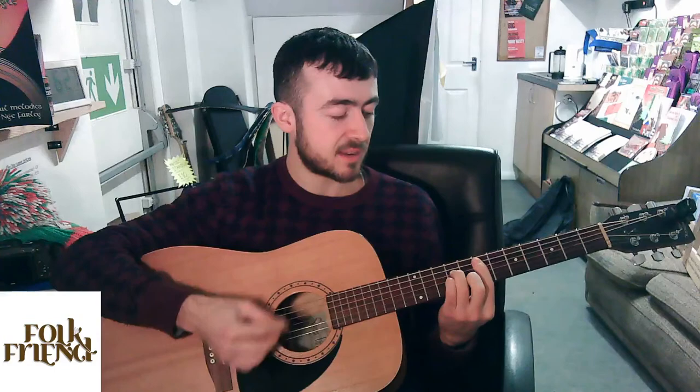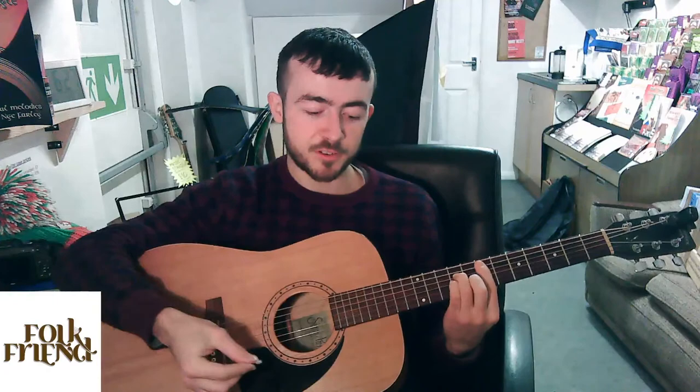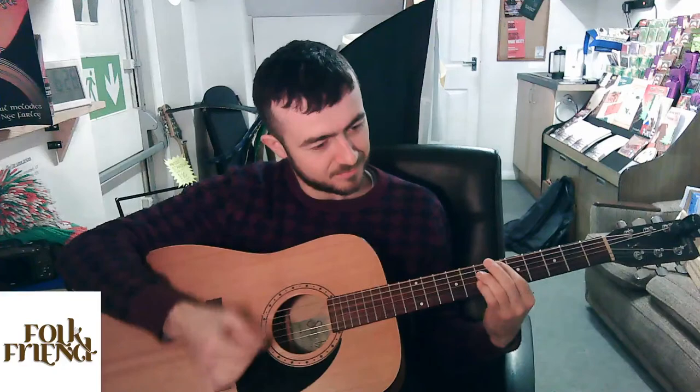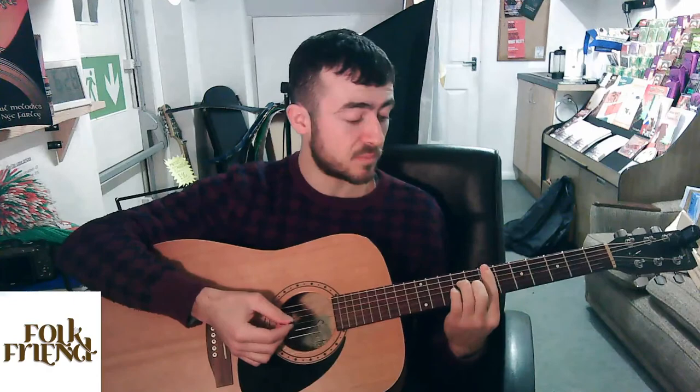You can mute with your left hand as well as with your right. If you take a bar chord, like an E minor bar chord up here, for example, on the 7th fret, if I pull my left hand off, that kind of kills the chord straight away. So if you're playing a polka, you can get a kind of La Pompe, kind of gypsy jazz feel by just pulling off bar chords as you play them, and that really changes the feel of a polka.